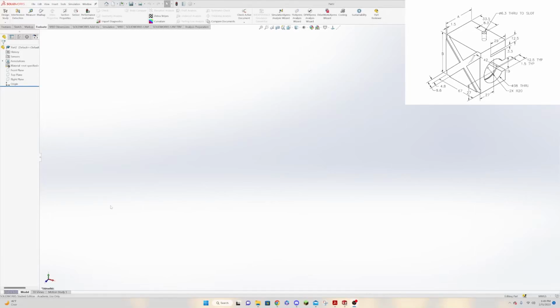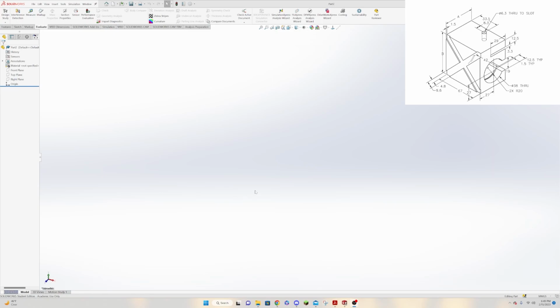Today we're going to look at another example object. You can see it up here in the top right corner. It's got a few tricky parts to it, some things that are a little difficult to figure out initially, and also one mistake in the drawing, and it's going to be up in the bottom corner. I'll talk about it when we get to it, and the diagonals that are cut into that. They have a mistake in one of their measurements.